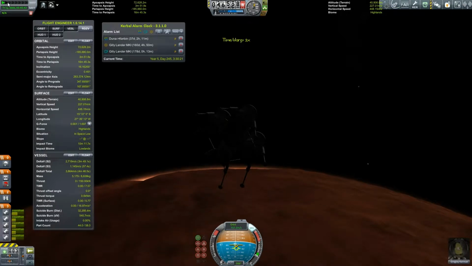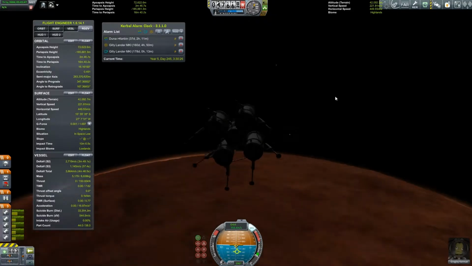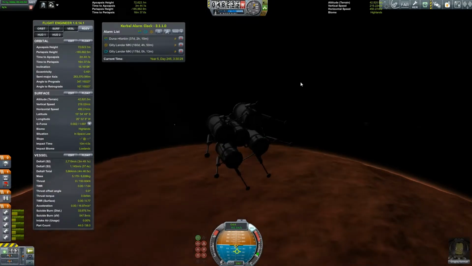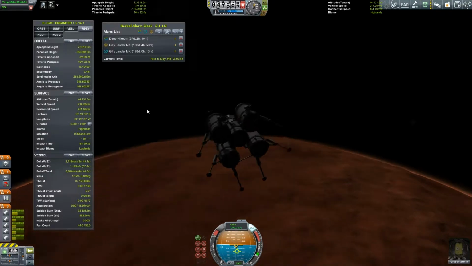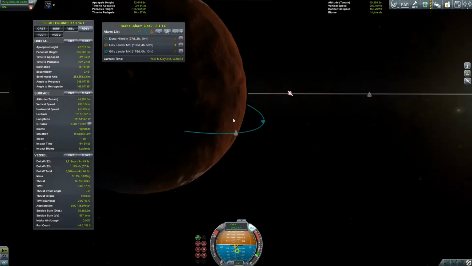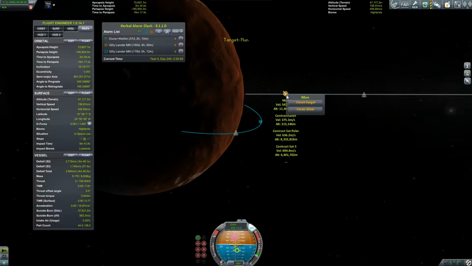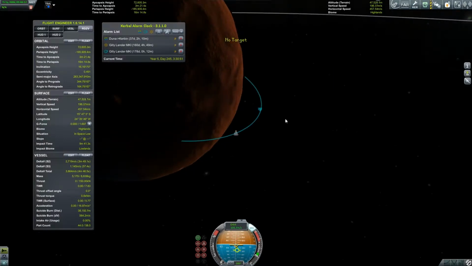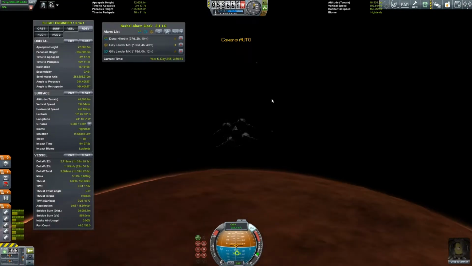We are officially out of the atmosphere. Hey, I see Eve. Is that Kerbin? Probably. Yep, that's totally Kerbin. Set... No, not the moon. Why would you set the moon as a target? Anyway.